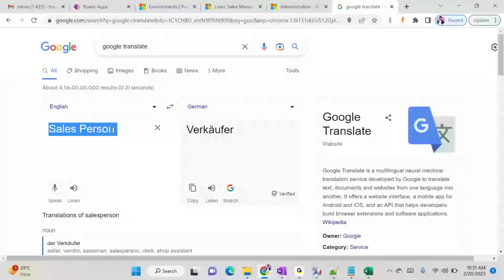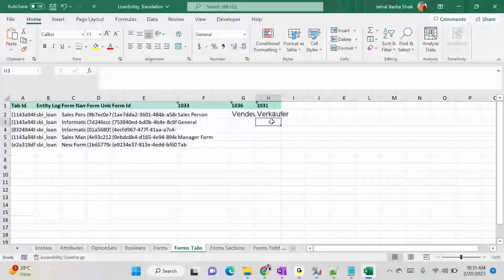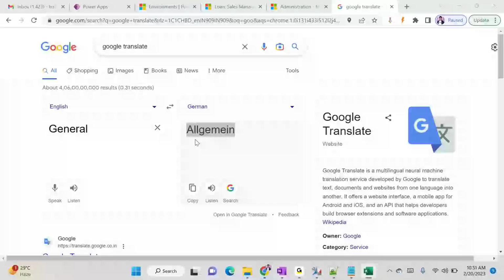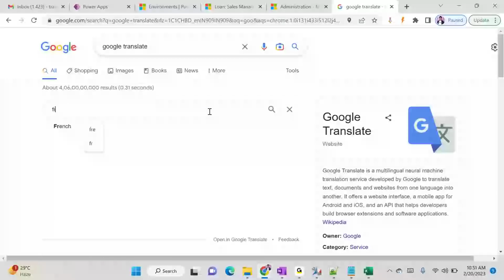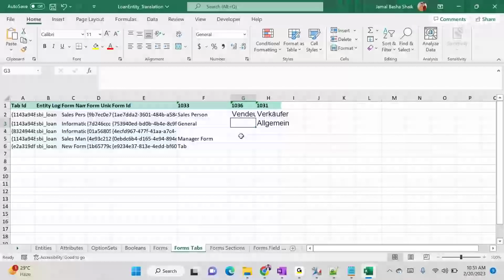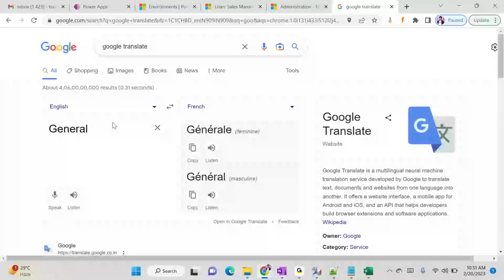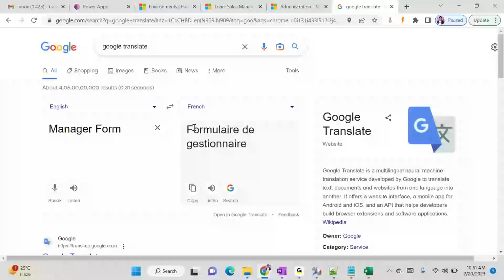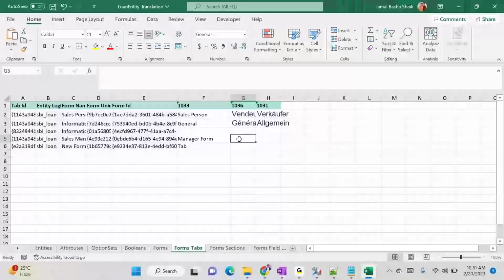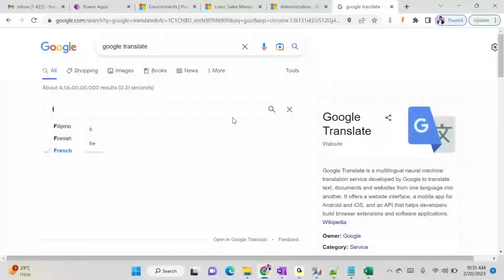General, in German is this. In French, manager form is in French. It should be German.